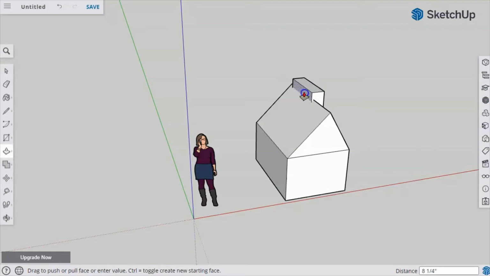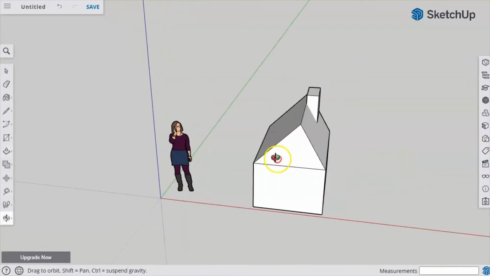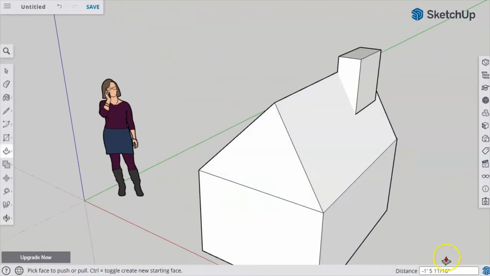You're basically drawing out your mesh. It's easily editable. You can use this box down the bottom here to control the length of your lines. At the moment it is set to inches, but if I go like, what is it, 5 centimeters, will that work?